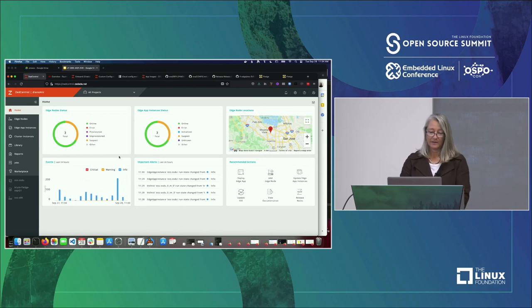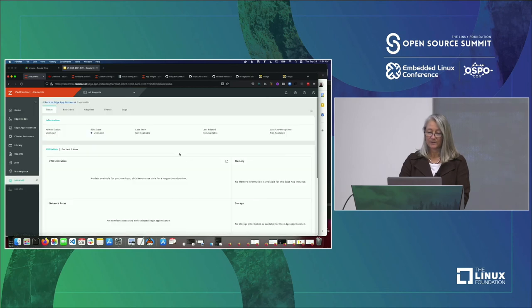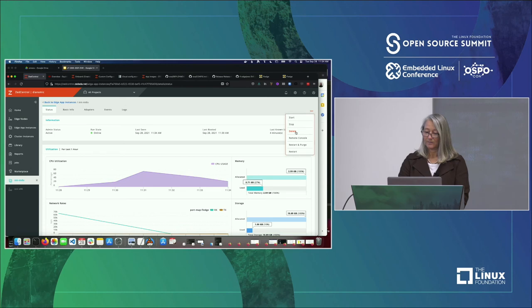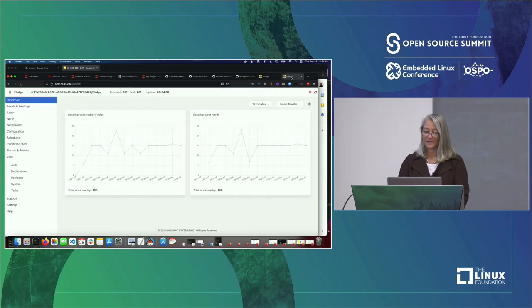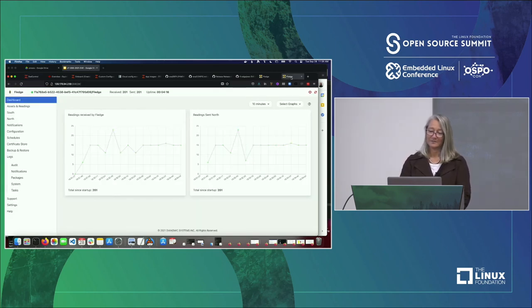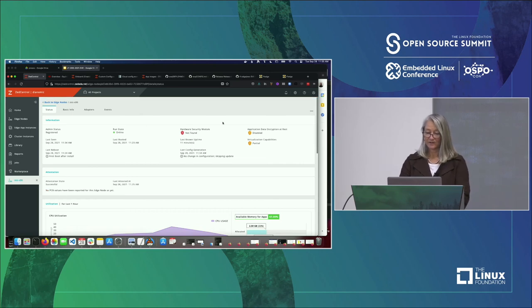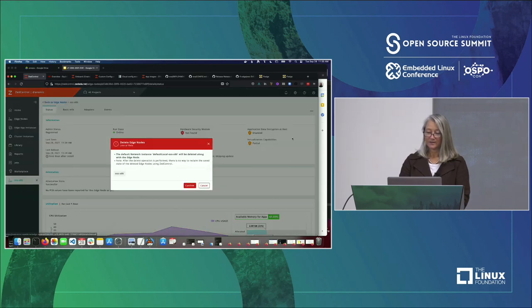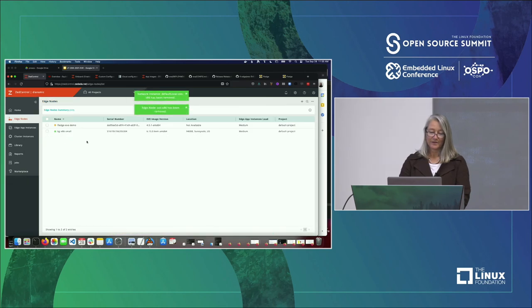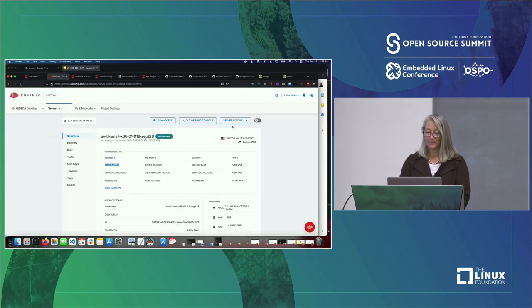So, okay, now I have this application running, and let's say I don't like the application. All I have to do is say, okay, bye-bye application, you're gone. And then this instance will go offline. It will cease to exist pretty soon because I just deleted the running instance. We'll come back to that. And then the other thing I can do is the box itself, since Equinix Metal charges by the hour and this box is online, I can just delete the box and poof, it's gone. And then finally, here's my server in Equinix Metal.